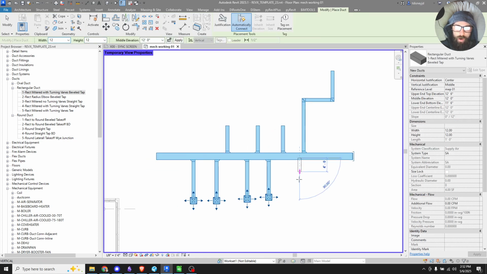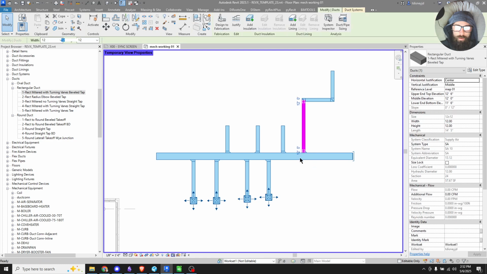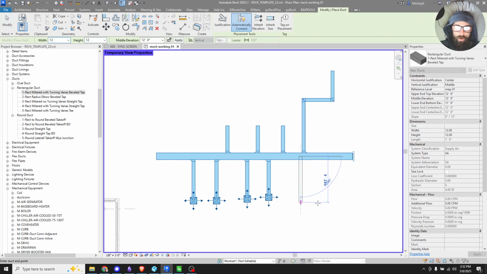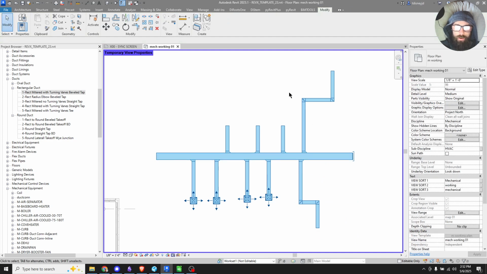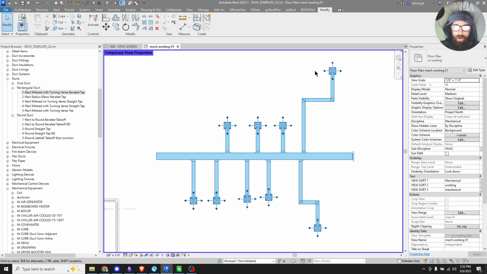But let's just ignore that for now. So we're going here, blah blah blah, all wrong. Okay, so now you're done with this, you're happy with this, and you're ready to get your air terminals on there. So again, this is not how you would model a system necessarily. I'm just plopping them in here for efficiency of time's sake. Okay, so now we've got all our air terminals connected. Airflow should be flowing correctly through this whole system.